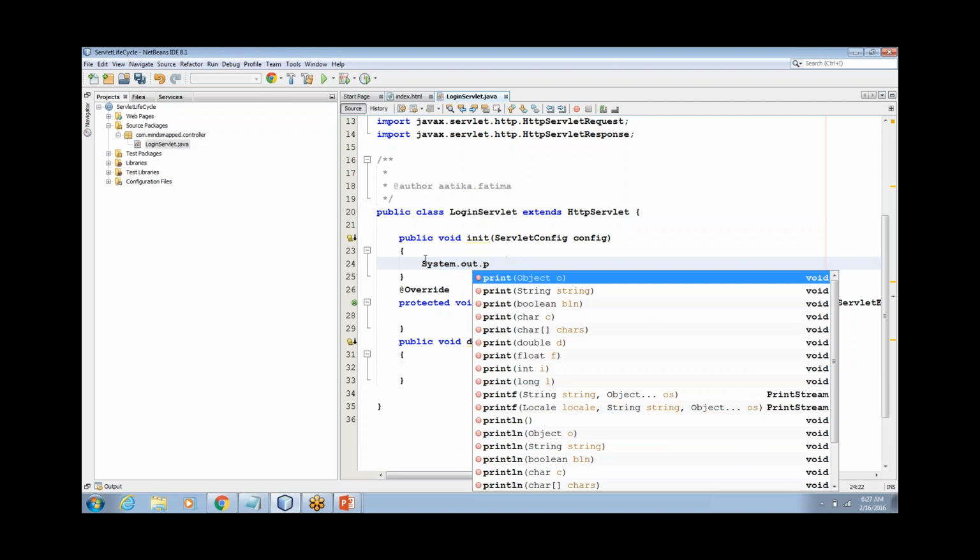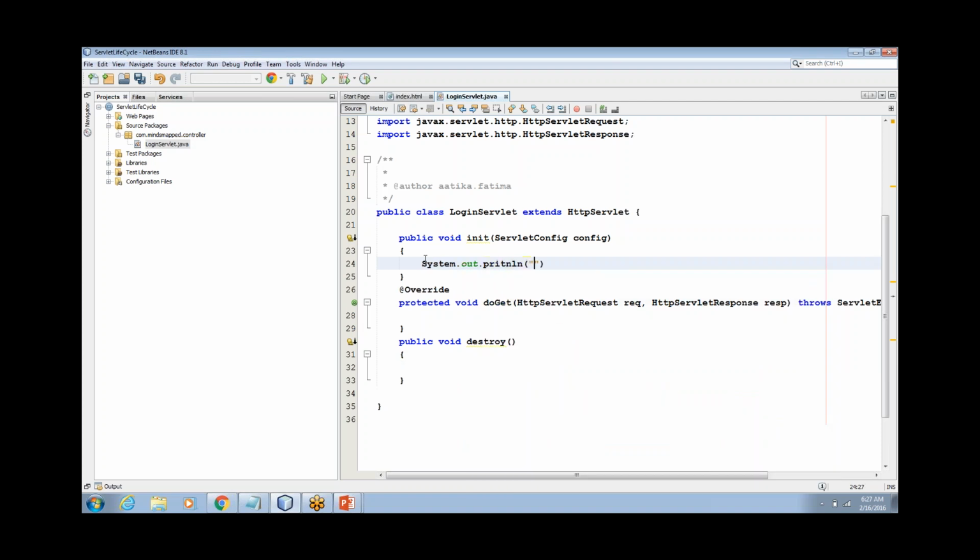System.out.println, init method. And then System.out.println, this is the service method.